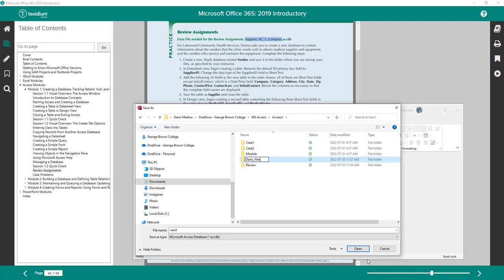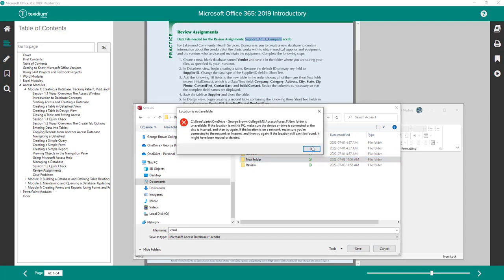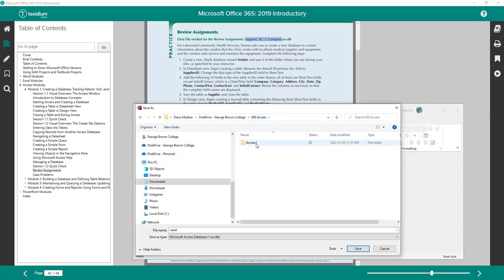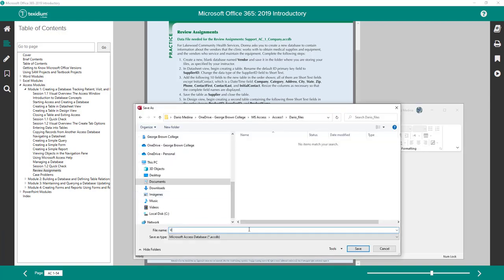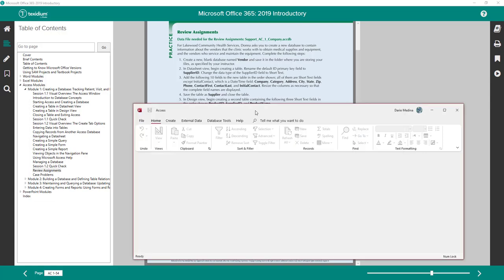It's just a folder where I know I'll save my files. Let's just do Dario files, and it's asking me to save it with the name vendor, and that's exactly what I'll be doing. Vendor, and save it in the folder where you store your files. Yes, this is the folder where I'll be storing my files. Save. Okay, step number 1 done.